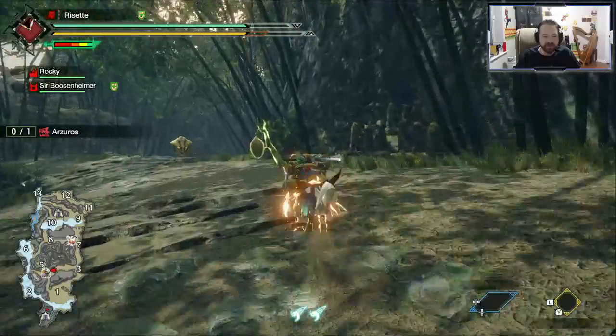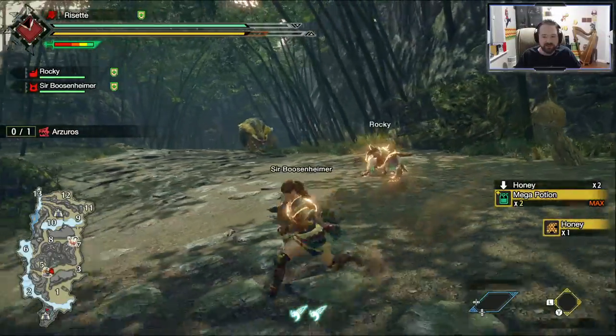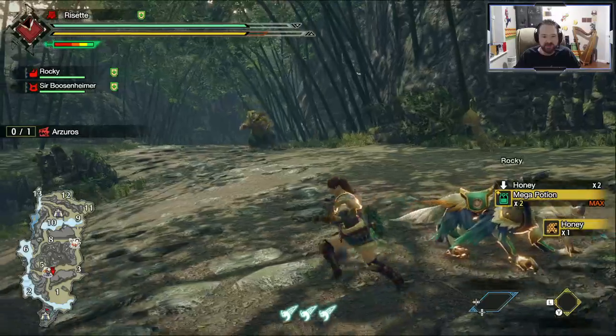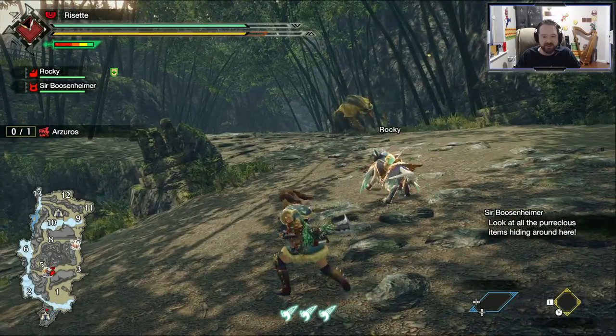So here's our bear friend. He's going for his honey. We're going to take his honey. We do like our honey. And he's right there. You also notice when we take the honey, it turned our potions into mega potions automatically. So now he's really, really cranky at us. Look at him go. He's going to be very cranky.